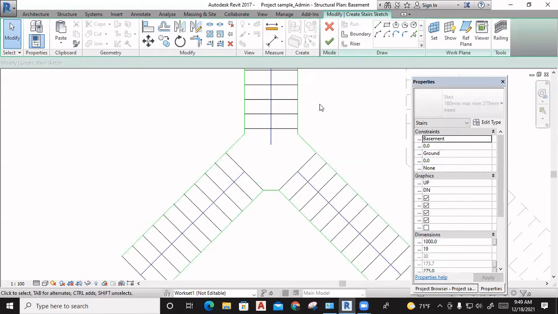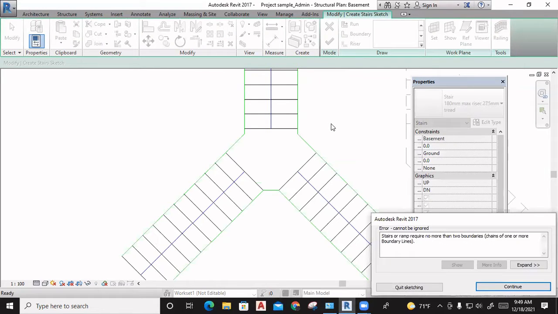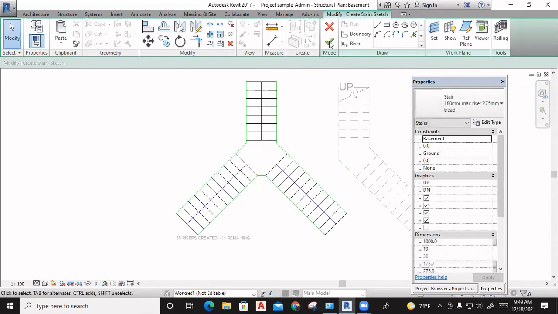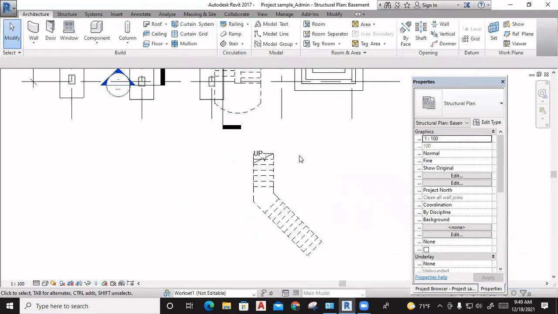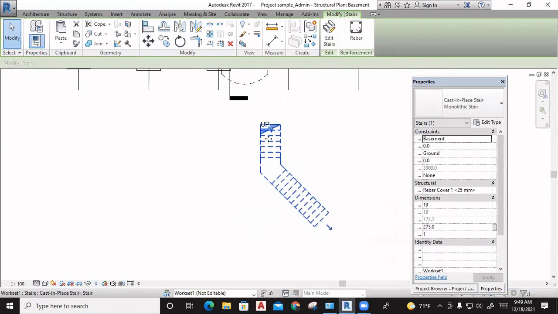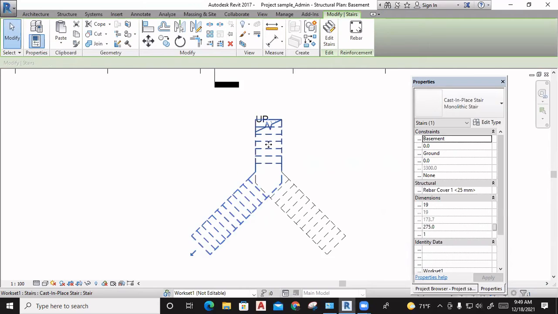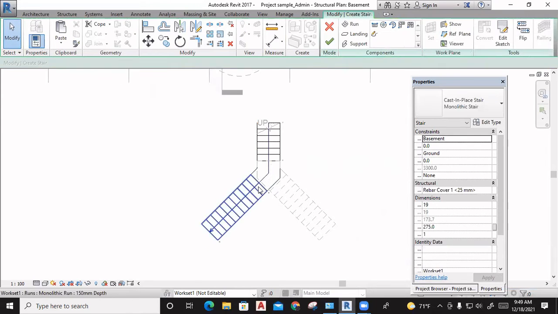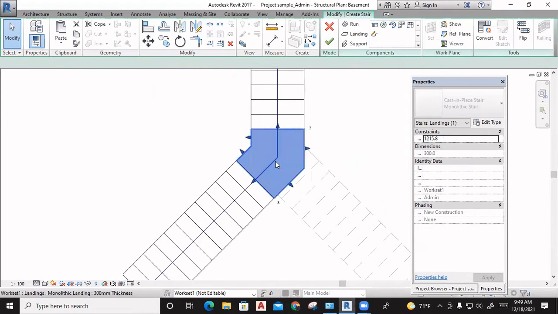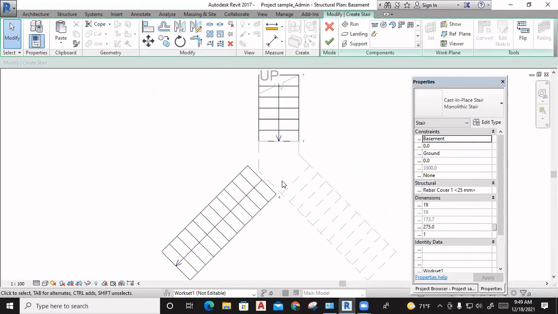In case I delete and say okay, it is not satisfying the rule. Leave it, no problem. This part you have to do as a separate one, and this part you have to do as a separate one. In case I mirror, edit staircase. This one I can delete. This one I can delete. Finish.